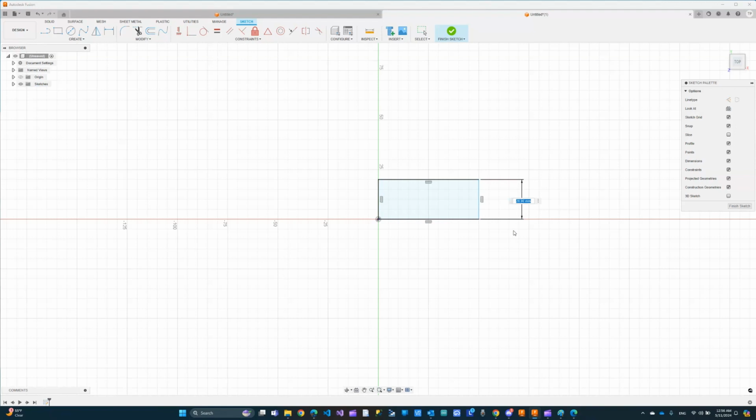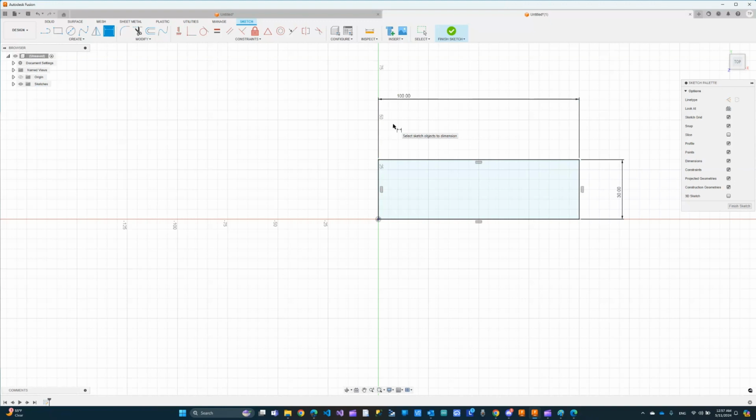So you can see this is 20 millimeters, but let me change it to 30, for example. You can see my rectangular increased in size. The width of the rectangular increased to 30 because I just increased it. Now I can keep doing this. So let's say if I want to do this here, and instead of 50, let's do 100. So there. Now I'm going to click escape just to exit.